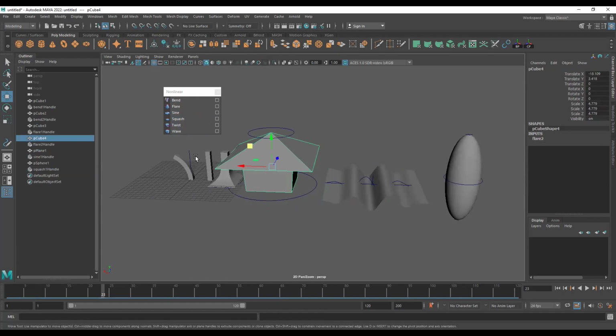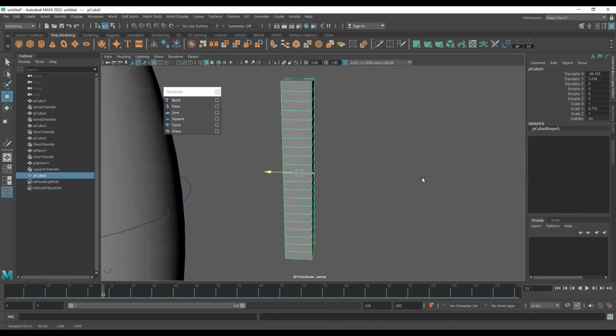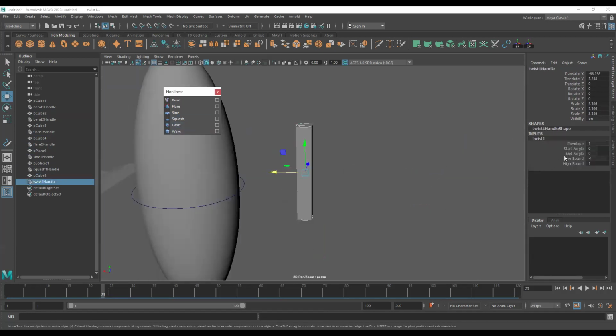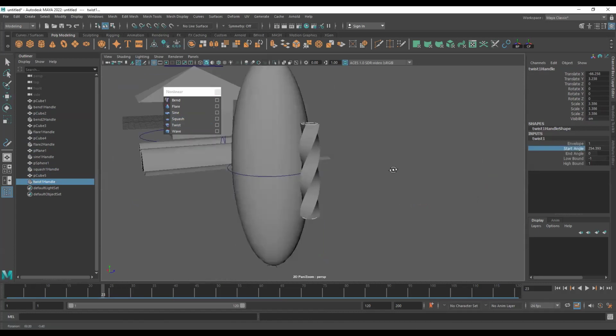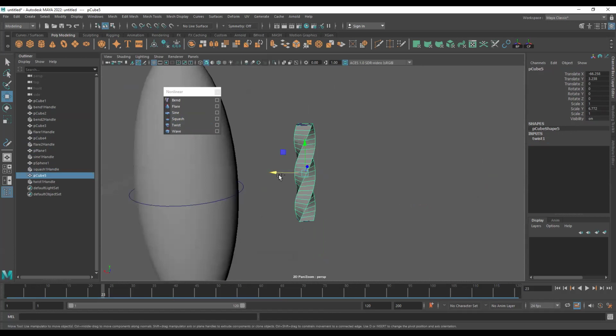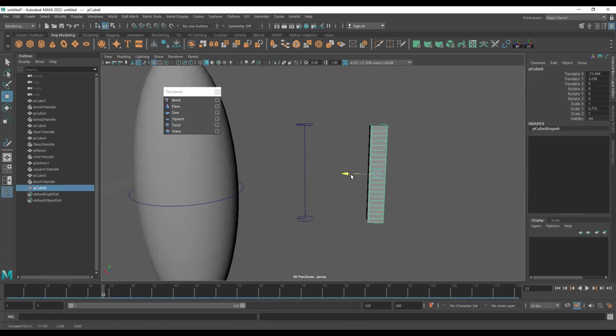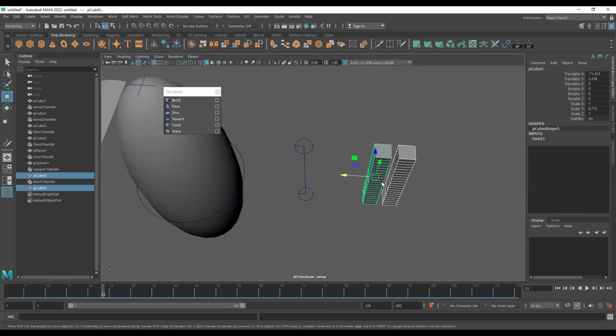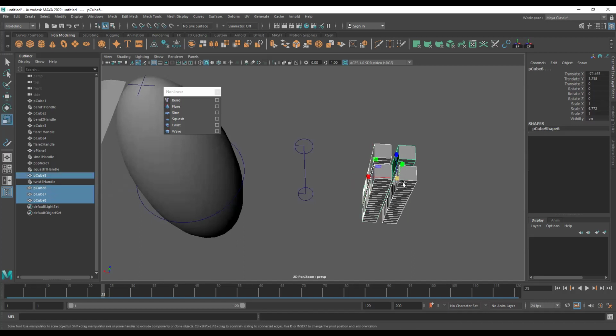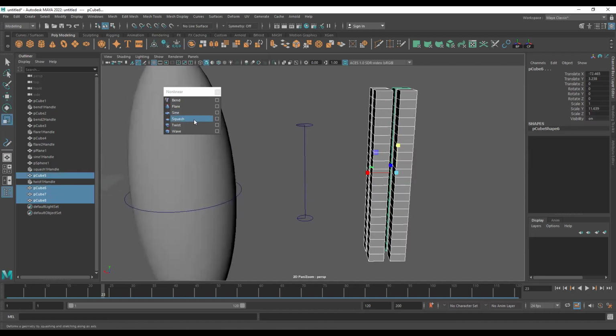So as we did flat, then what we do is duplicate this, twist. Start the angle. Yeah, I got the twist very well. Also, make it 0. You can select two or more objects together and apply the twist.